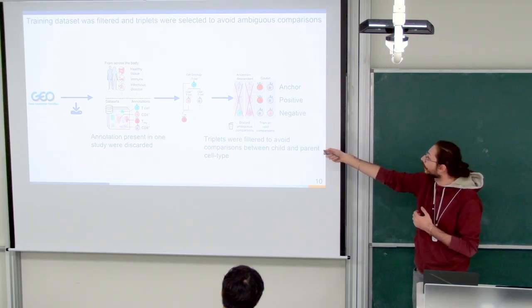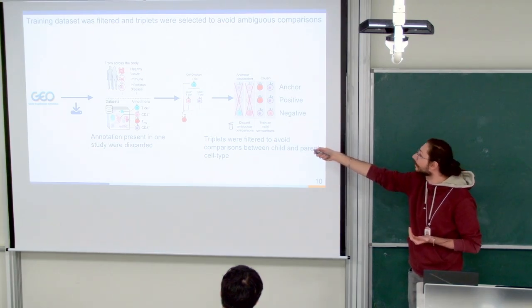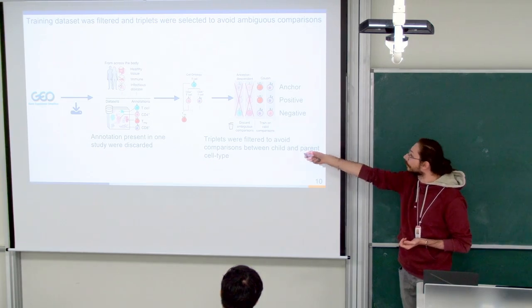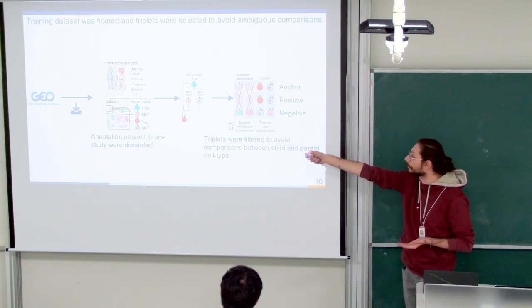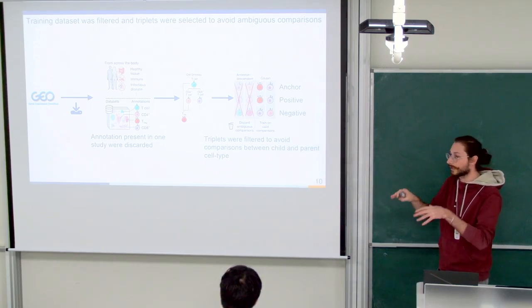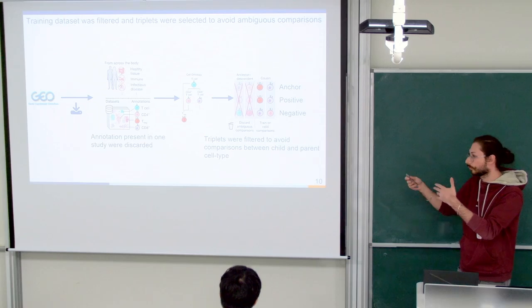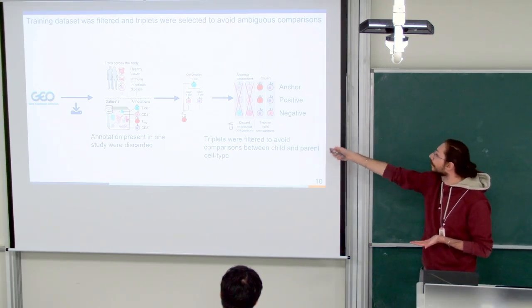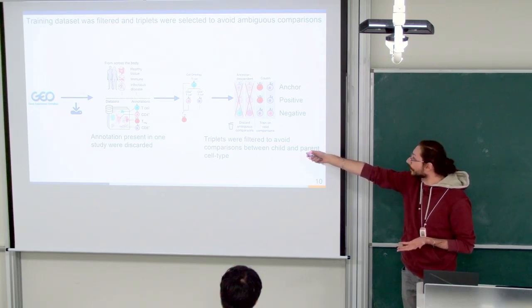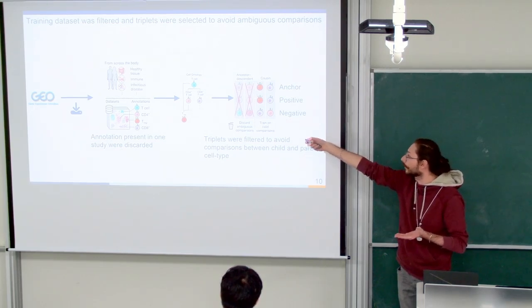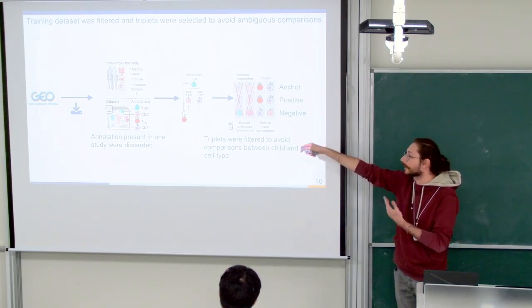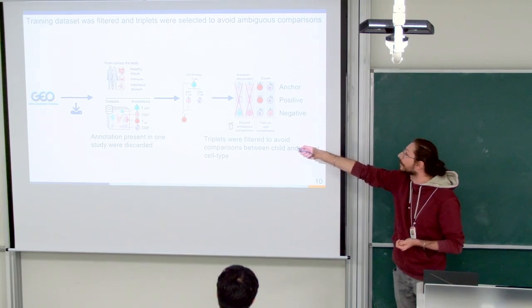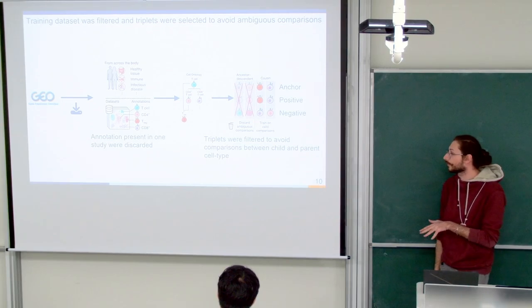For example, here we compare the CD8 cells with T cells. CD8 are children of T cells, so we are kind of comparing two times the same cells, right? So we want to discard that. Same thing here: CD4 cells, we compare it with Treg being children of CD4, we discard this triplet. So we select triplets that truly define different cells. They are chosen randomly, of course, but we still perform the filtering step to ensure that we have good comparison. Here we compare Treg with CD8 because they are truly different, even though they have the same parent, T cell, but they are on the same level, if we can say that. Same here, we compare CD8 with CD4 because even if they are both children of T cells, they are different cell types. So that is the first filtering step.